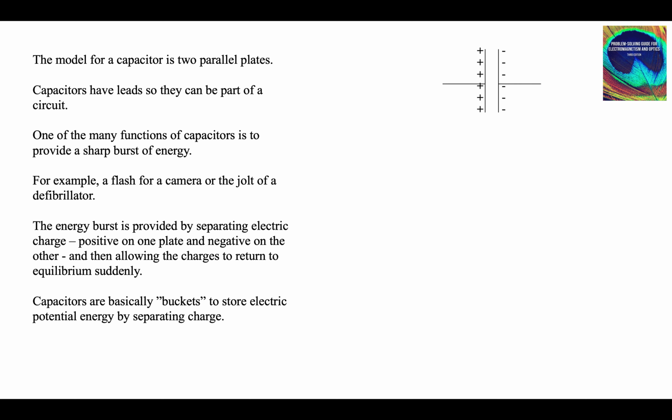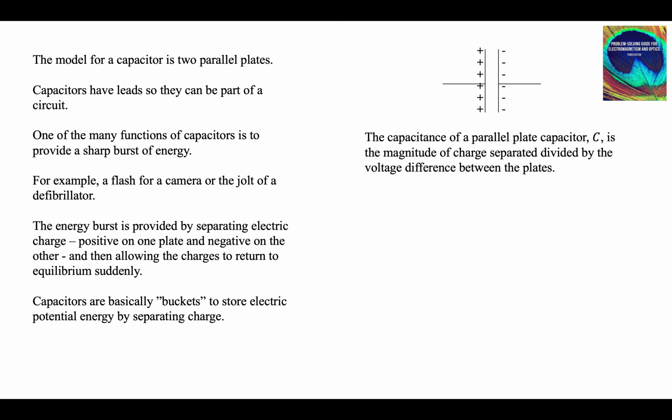Capacitors are basically buckets to store potential energy, electric potential energy, by separating charge. It's somewhat similar to pulling back a bow in a bow and arrow, where you pull it back slowly, get a lot of energy stored, and then bam, release it all at once. Or, for example, pulling a spring, cranking it open, and then launching something.